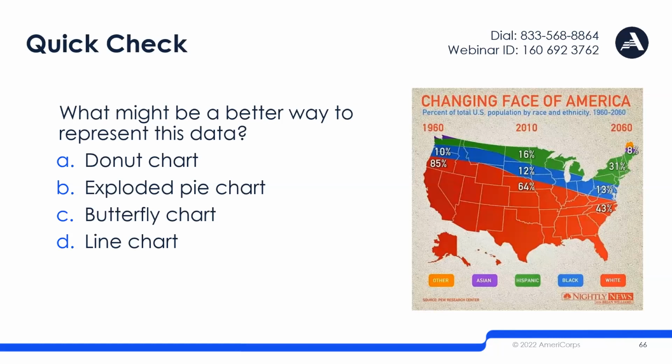So again, the poll should have popped up. If it doesn't, you can either click the More button or the 3 dots at the bottom of your screen if you're on a computer. If you're on a mobile phone, the poll will not be available, so you can use the chat there. I'll give you maybe about 15 or 20 more seconds to respond to this, so we can give most of you a chance to participate.